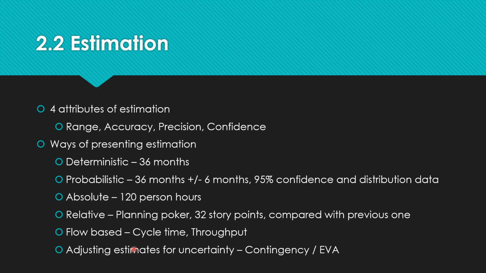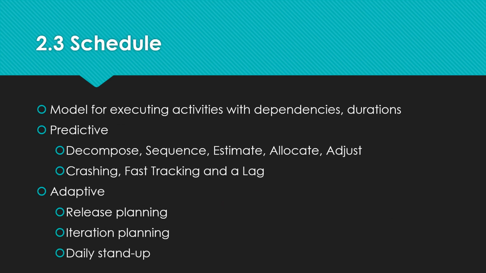There is a flow-based estimation which talks about cycle time and throughput. Cycle time is your execution time. Throughput is how much work can be completed, how many stories can be completed within 2 weeks. 2 weeks of sprint is a cycle time. Velocity is my throughput actually. How many stories, say 10 stories, I can complete is the throughput. So with 2 weeks and 10 stories completed is one way of providing an estimation, flow-based estimation. All these methods you can then test for uncertainty. You can add a contingency, and you can use earned value analysis to forecast and adjust your estimates, right?